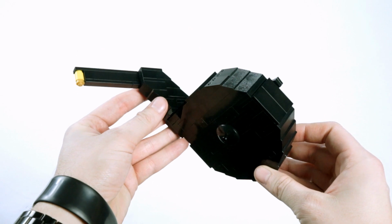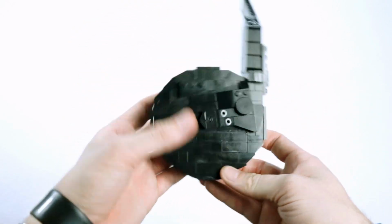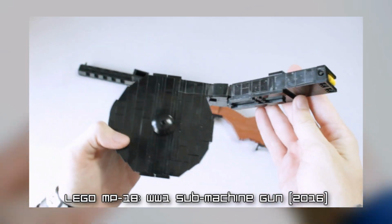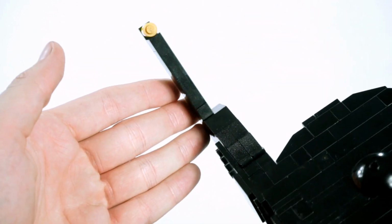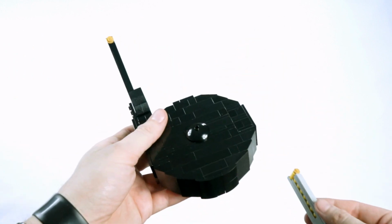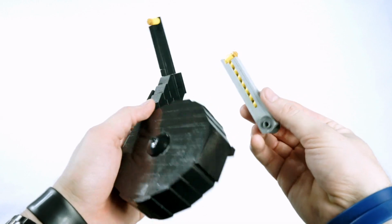Here we have the Trommel magazine, or the snail drum magazine, and this design was originally created back when I made my P08 out of LEGO for Battlefield 1, but the magazine has been slightly modified since the last time I built it, so it can be accepted into the Luger. And here we can see the 32-round snail drum magazine compared to just the standard 8-round magazine, and it's quite drastic to say the least.